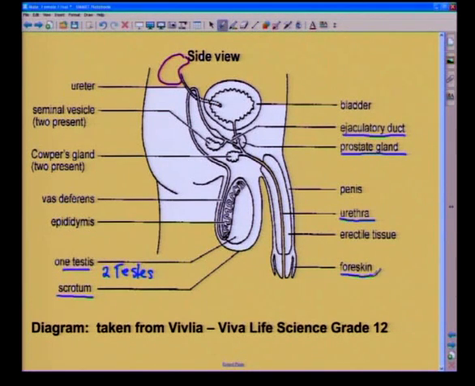Males have what is called a foreskin. The foreskin is there to protect the head of the penis. Now, in certain religions and also certain groups of people, the foreskin is removed. That is called circumcision. And especially in certain groups, that circumcision becomes a rite, a rite of passage into adulthood. Now, with the foreskin being there, it protects the front of the penis, but it can also lead to health problems as well.